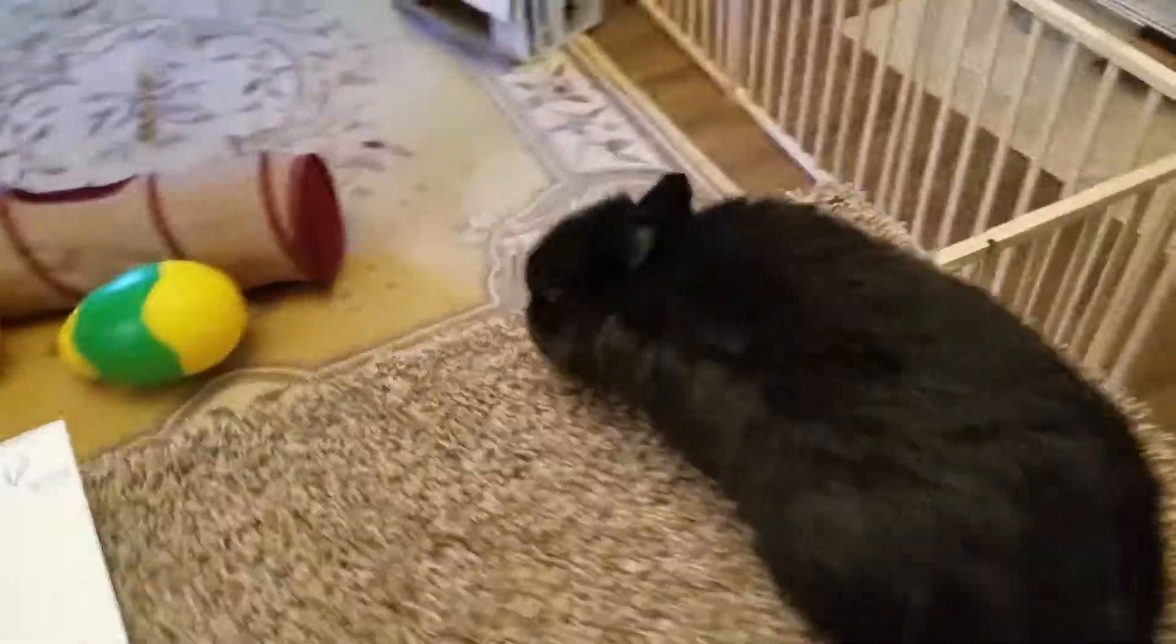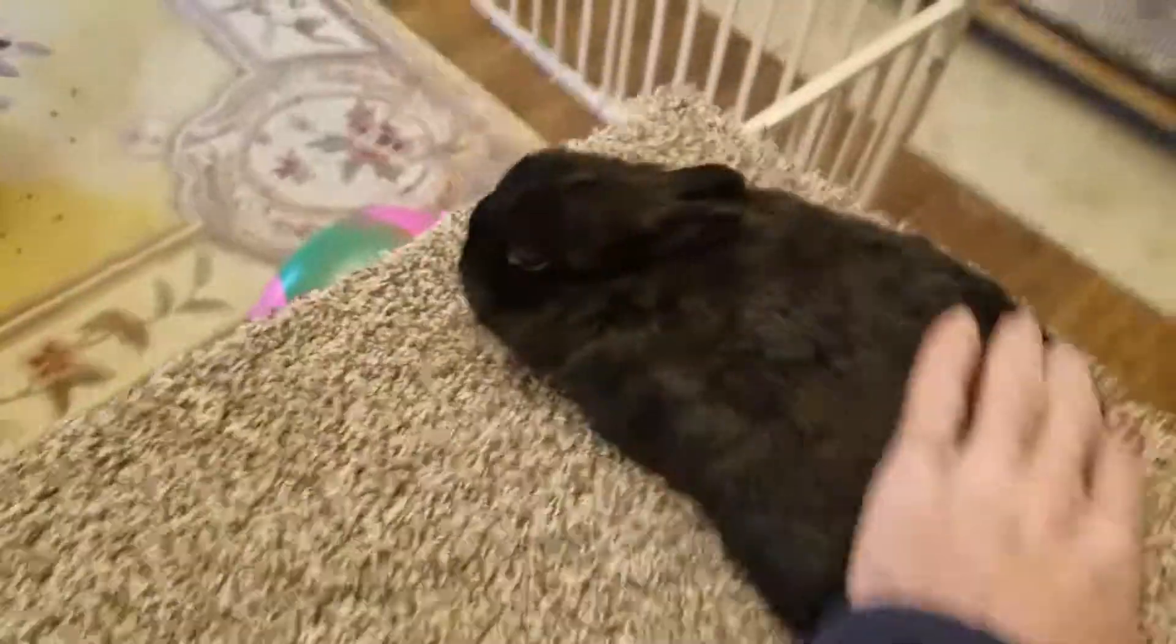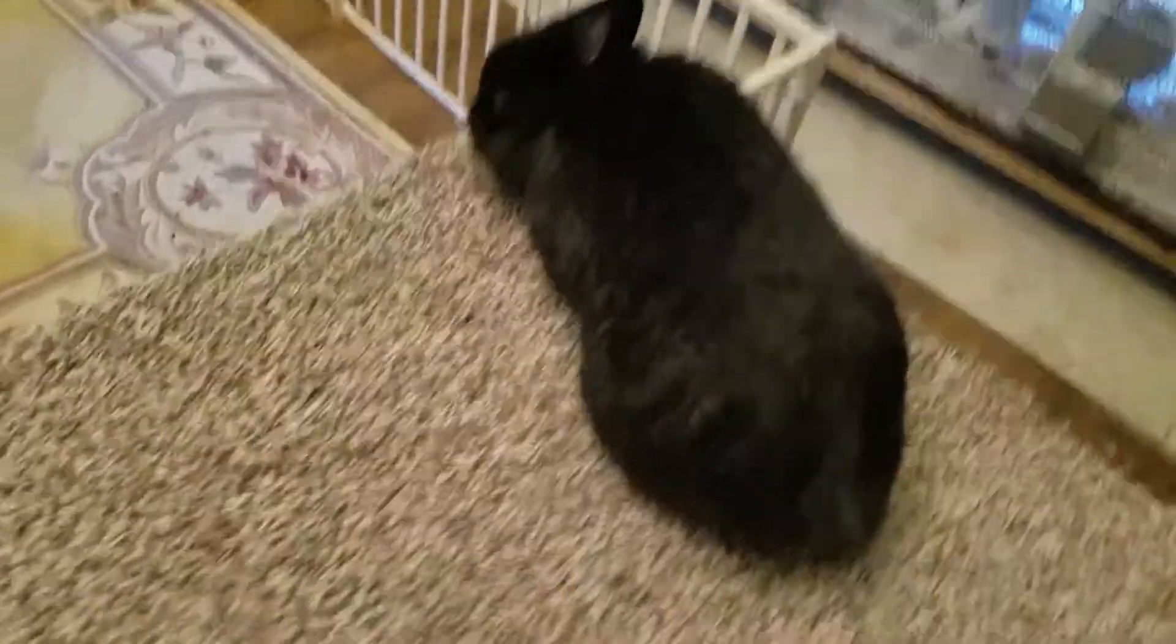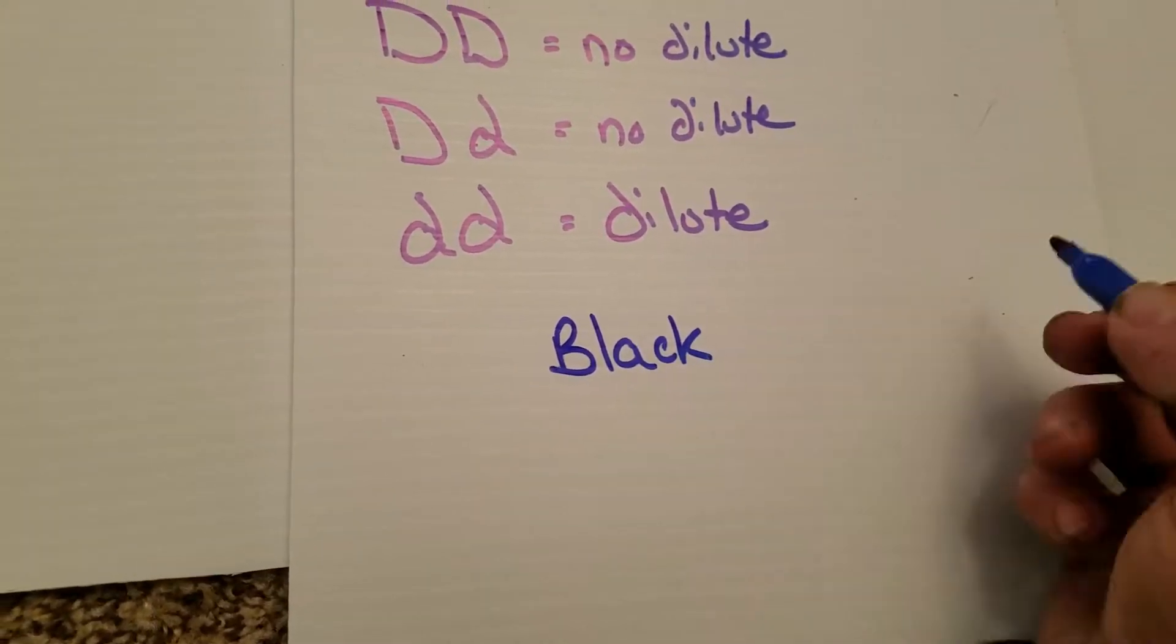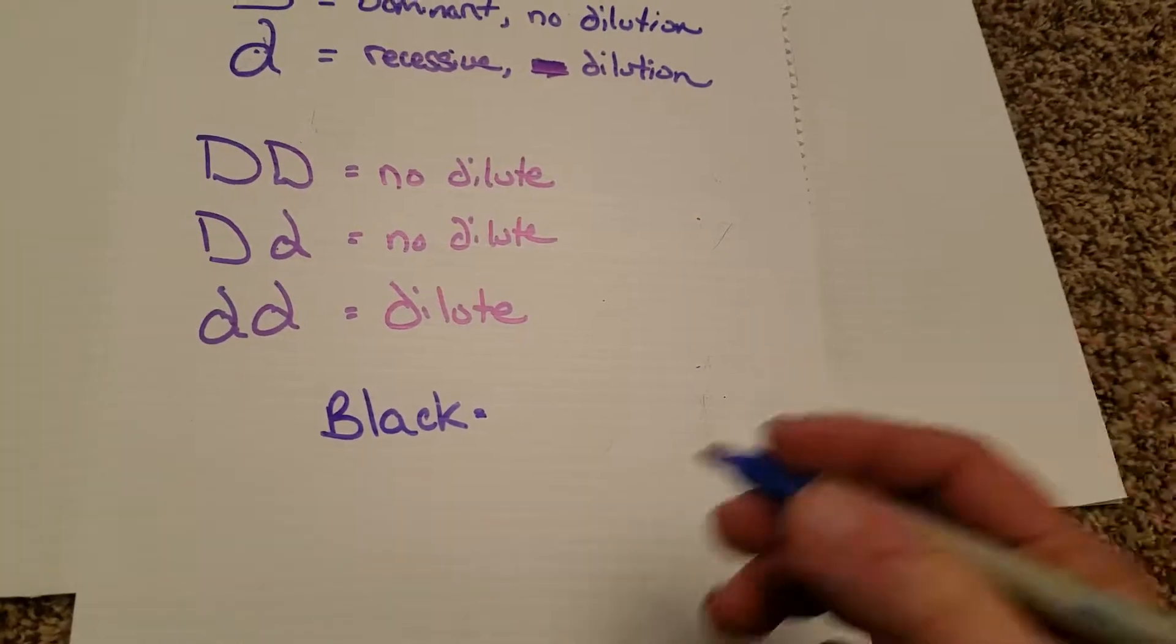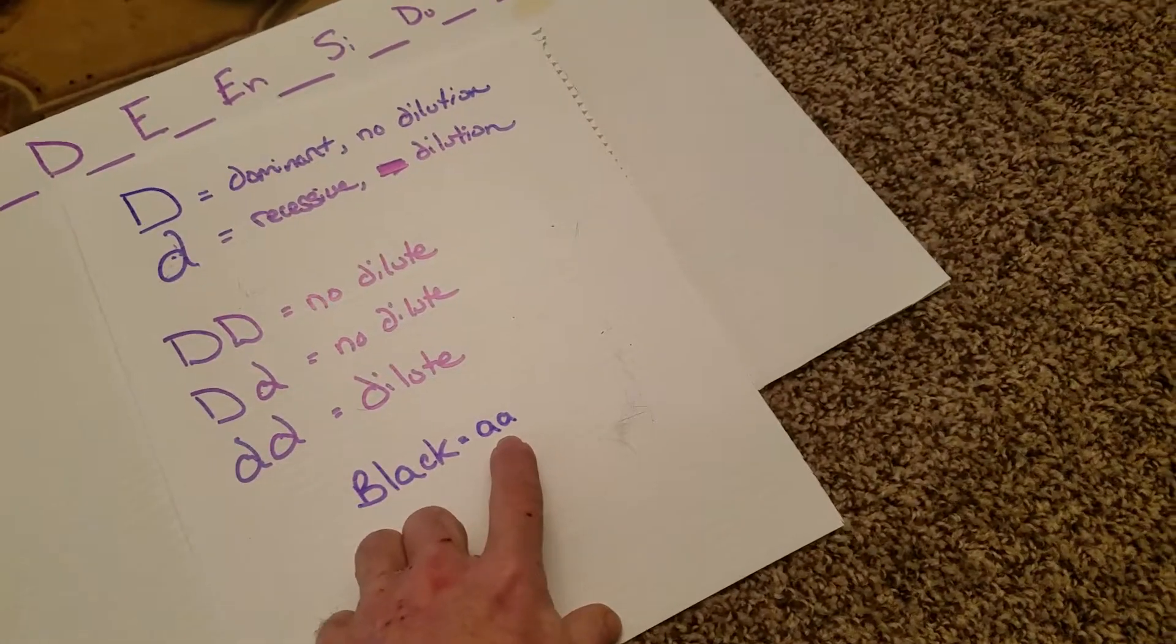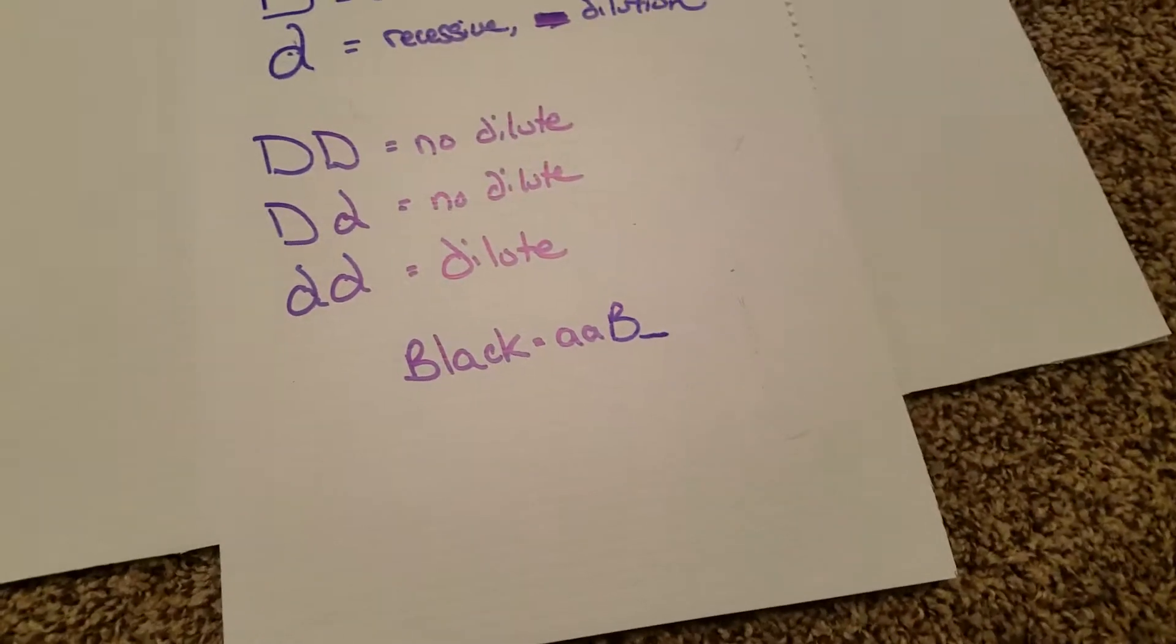Okay, so we have a black rabbit. This is a black Netherland dwarf who's being very, very good today. Yes, you're so good. We love you so much. So when we're going to talk about the genotype for this particular rabbit, this is a black. From what we've learned up to this point is that black is a self-based color. And so we're going to do two genotypes. Black being a self-based and being the most recessive, we know that our first locus point is going to be two lowercase a's. He's obviously a black rabbit, so capital B. We don't know what he carries recessively at the B locus.